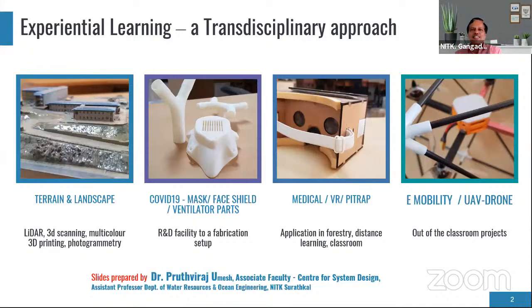Experiential learning, a transdisciplinary approach. So we wanted to look at different domains, putting it together and providing our students an experiential approach. So we went around looking at terrain and landscape. That was one part, wherein all the students who are involved are from different branches of engineering and science. Some of them are not even engineers. We had people coming from different streams of studies.